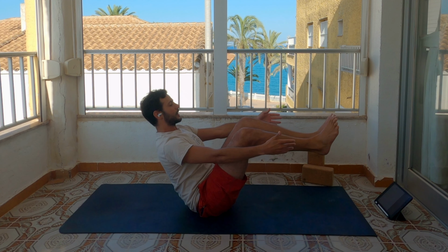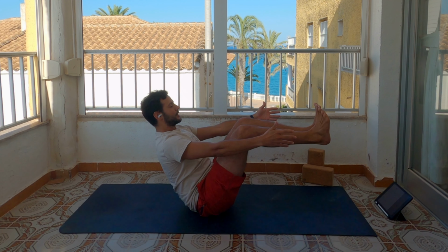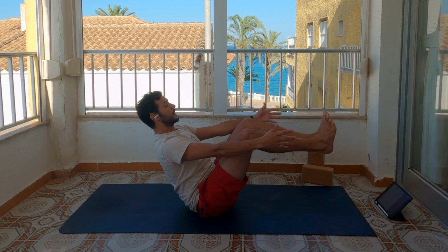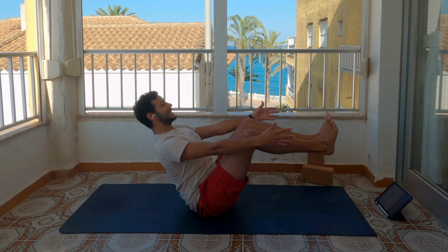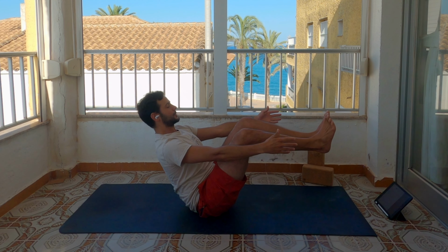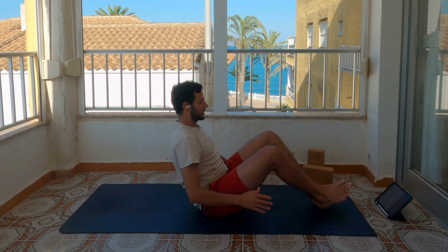Keep lifting up through the heart. Keep engaging through the core. Flex the toes. Beautiful. Don't let the heart sink. Don't let the upper back round. Lengthen the spine. Lift the heart. 4, 3, 2, 1. Slowly bring the feet down.